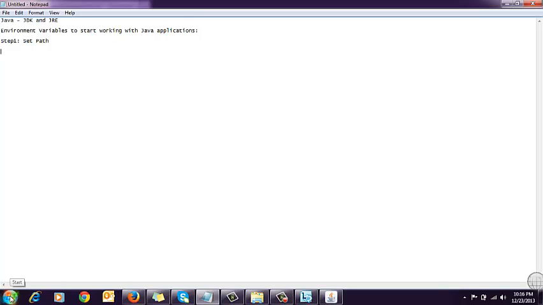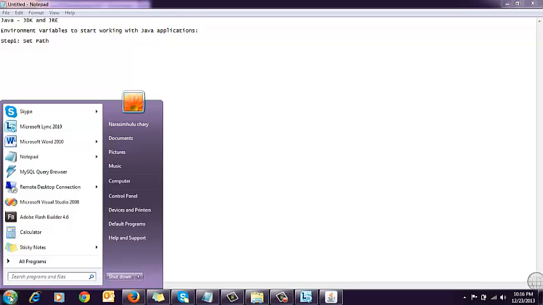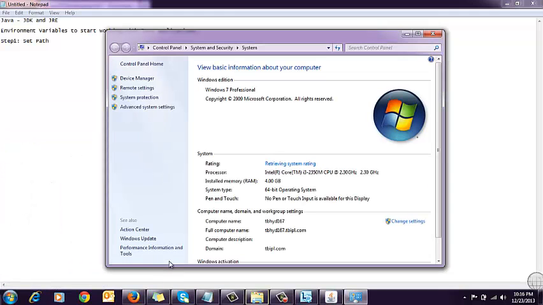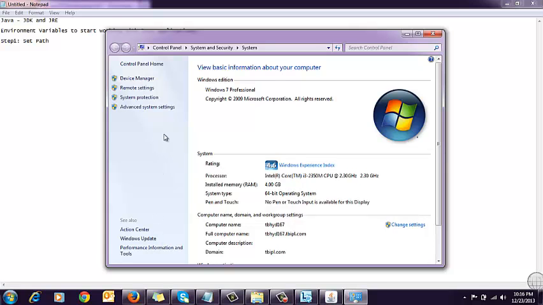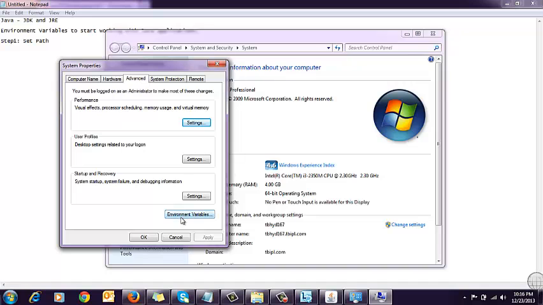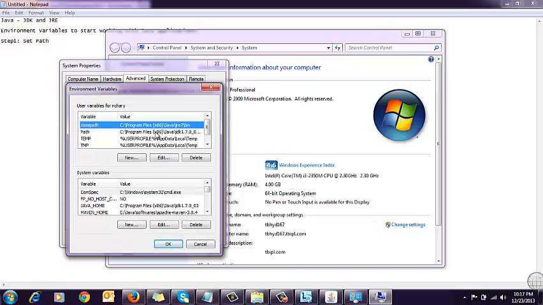Let's go to the start menu, right click on computer, go to properties, then advanced system settings, environment variables.